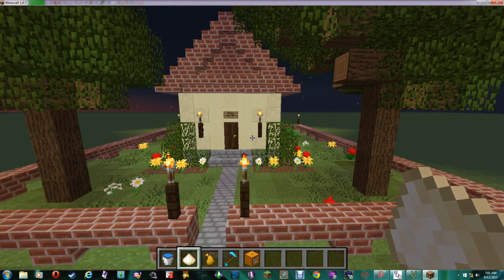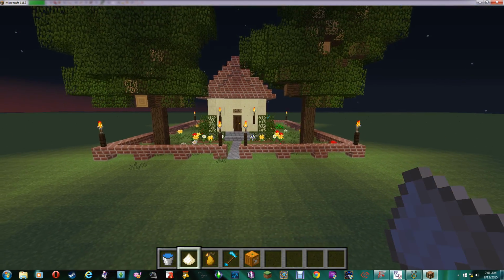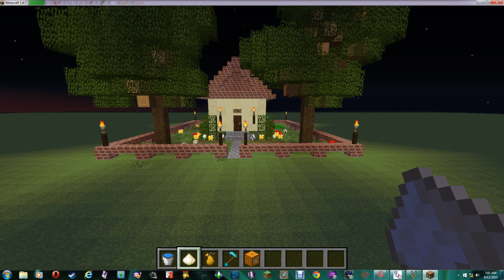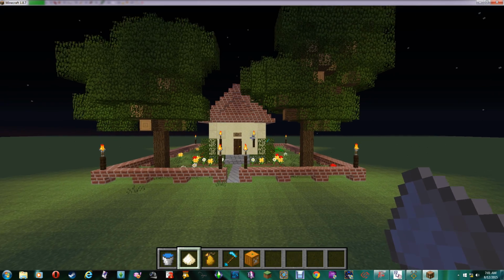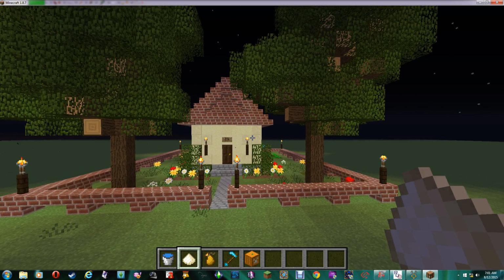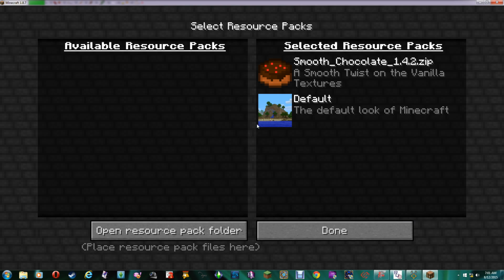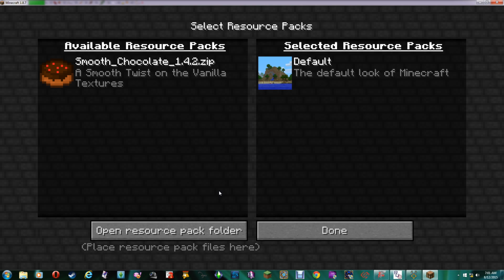So we have decorated the inside and the outside. The outside took considerably more time, obviously, but I think it's a cute little house. I think it turned out. Still not completely thrilled with the lighting on the fence. If I think of something I like better, I'll come back and change it probably. One more thing I want to do real quick is I want to show you what this looks like in vanilla.